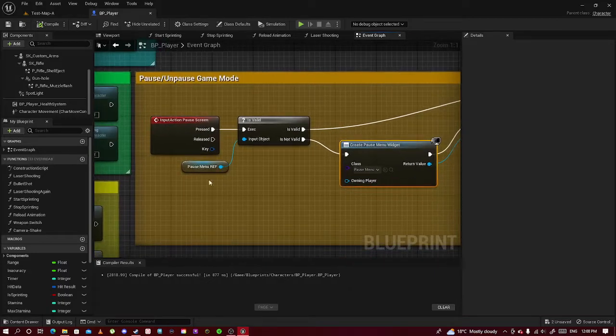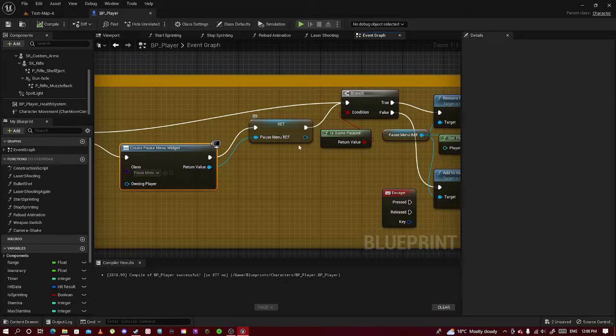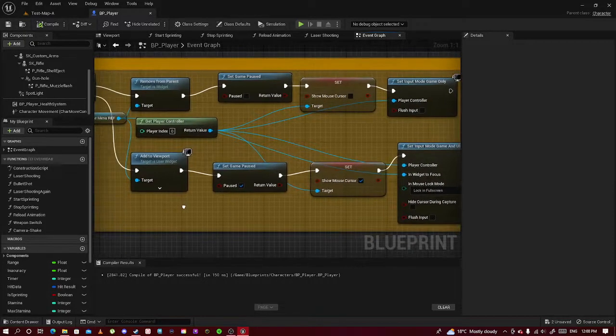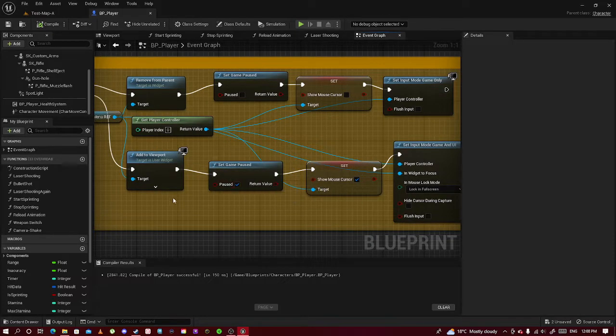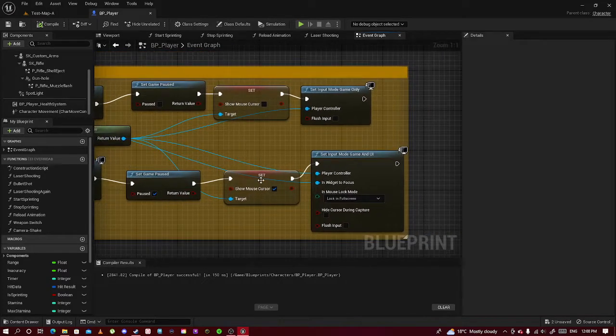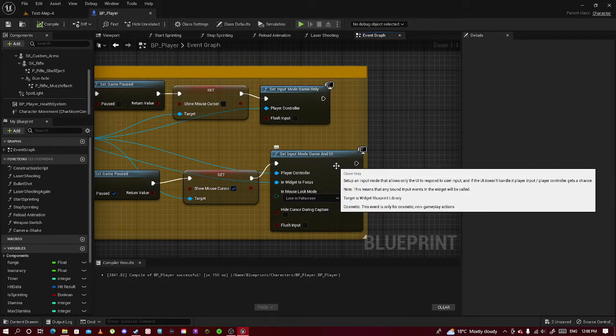So if it's not valid, it creates pause menu widget. That's how we got our pause menu reference earlier to connect into our branch. So if we continue on with this, don't need to worry about the escape button, because that's not important with this. So as you can see, adds to viewport if it's false, and sets game paused is ticked, show mouse cursor is ticked, and it's plugged into set input mode game and UI.